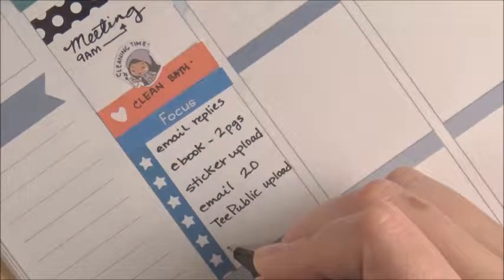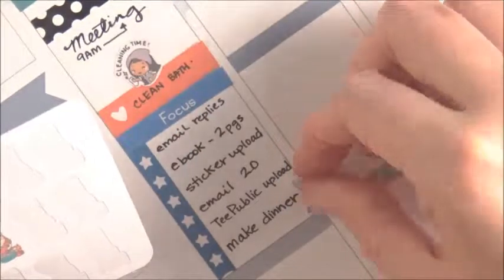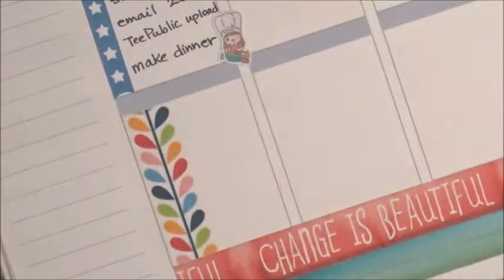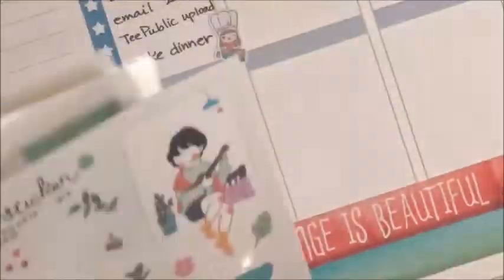This time I'm actually planning as I go — I filmed every day. So a lot of these things you're going to see: if they didn't get done the previous day, then I write them down again on the next day. Like a bullet journal migrating task thing. And I find it really helpful to see how often I postpone things.